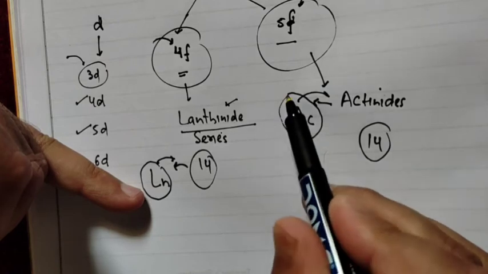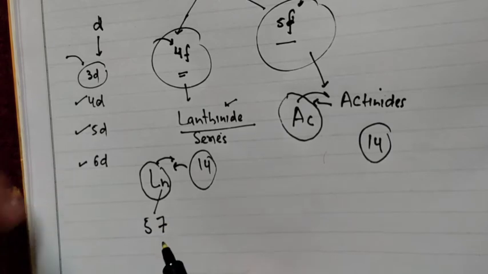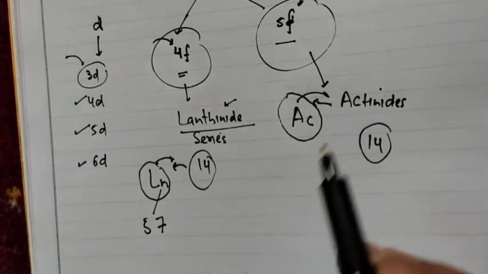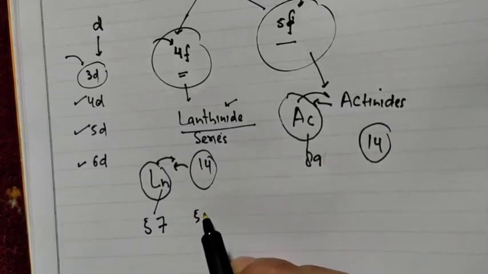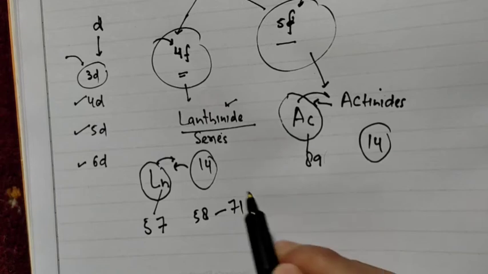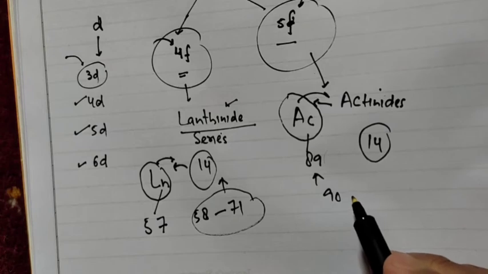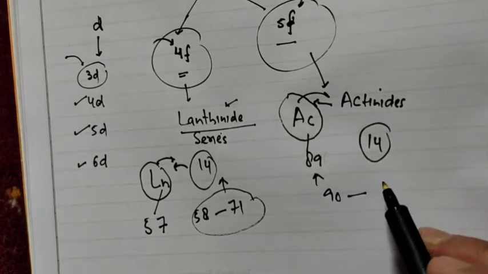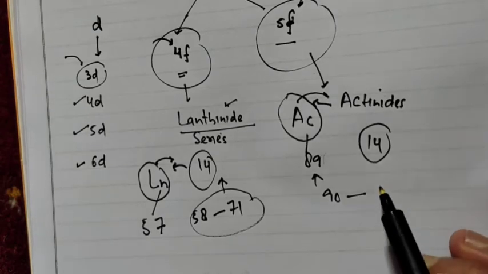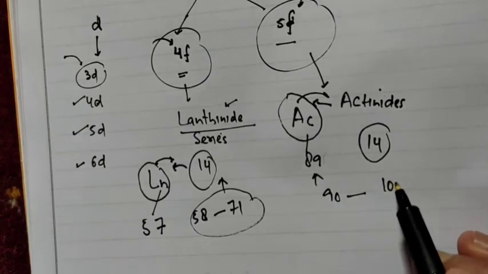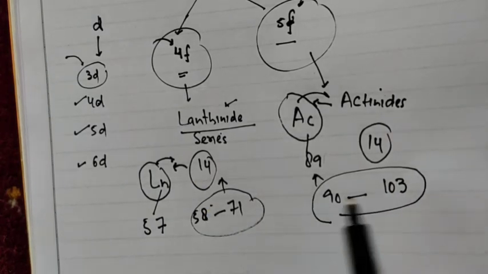So actually lanthanum and actinium, they belong to the d block elements. Its atomic number is 57 and its atomic number is 89. तो इसके बाद जो आपको मिलेंगी 58 से लेकर 71 तक, they are 14 elements, these are lanthanides. And same is the case here, atomic number 90 से लेके you have next 14 elements, that is your lawrencium 103. So they are basically the actinides. So this is lanthanide series, this is actinide series.